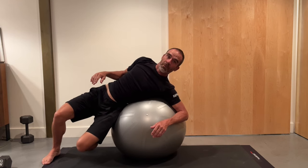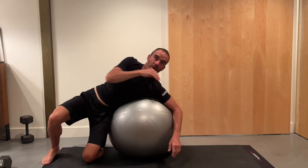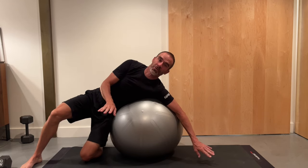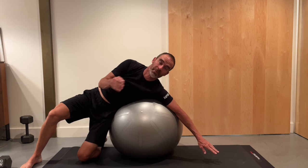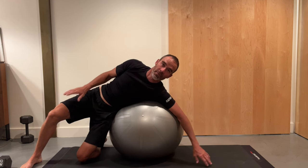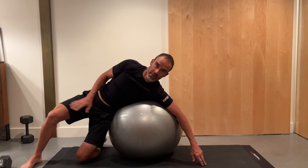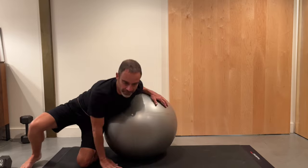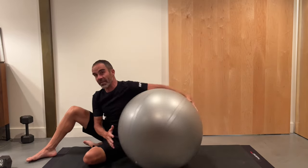You want to come out of that really slowly. If you have a tendency to get dizzy when inverted or going upside down, use extreme caution during this exercise or maybe don't do it at all. You don't want to be inverted and fall over, pass out, or hurt your neck. So proceed with caution — only use that exercise if you feel comfortable that you can be inverted safely.